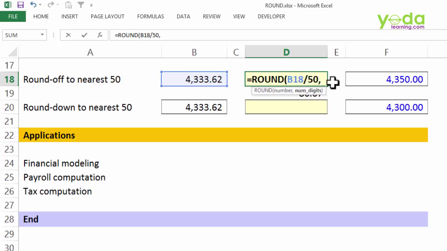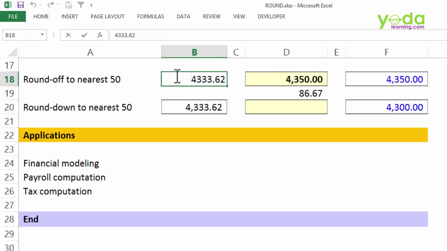Now when I put a comma and tell it zero, what does this zero mean? It means zero number of decimal digits. The answer is going to be rounded off 87. Now this is not the final answer. Final answer is when I multiply with 50, the same number with which I divided. This is nearest 50. And the best part is if you have a negative number, it works with negative and positive numbers simultaneously with the same old formula. Unlike MRound formula, which will get you trapped.